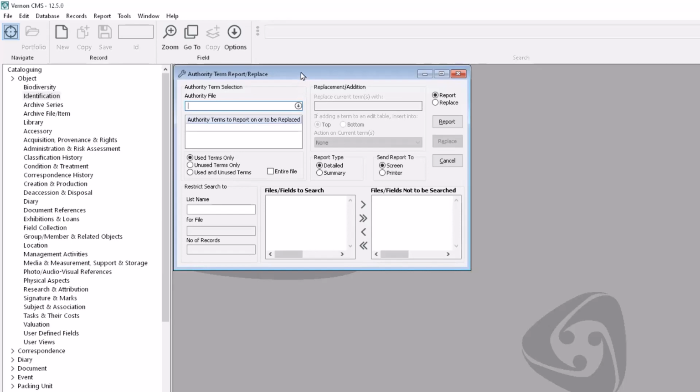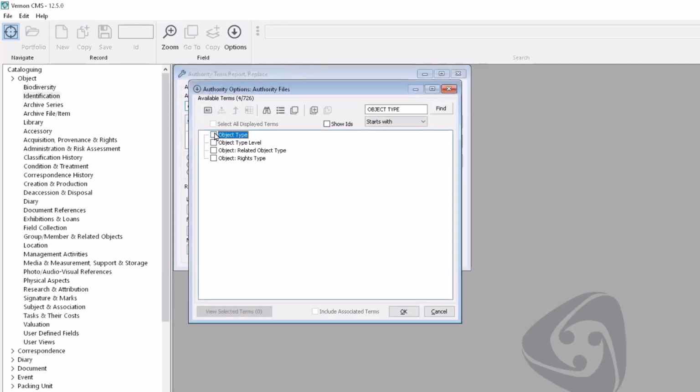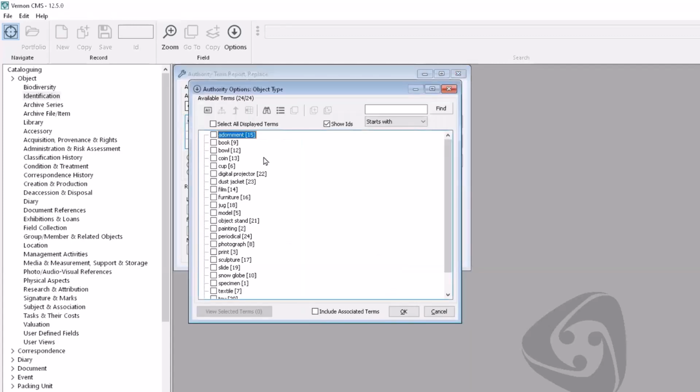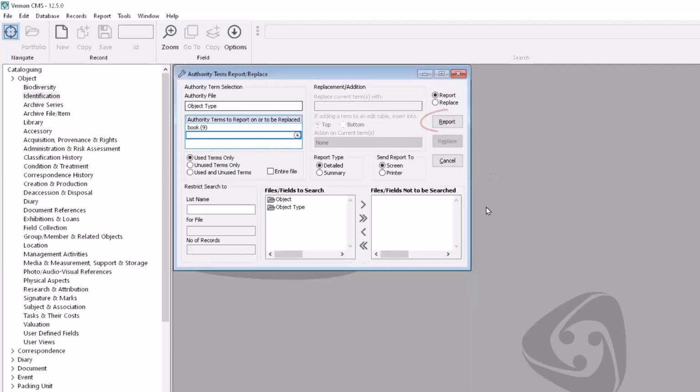So in this case, I'm interested in the object type file. So I can type in here, object type. And in this area here, which is authority terms to report on or to be replaced, I'm going to select book. So that's the term that I'm interested in. And I'm going to click the report button to run a report on that term.